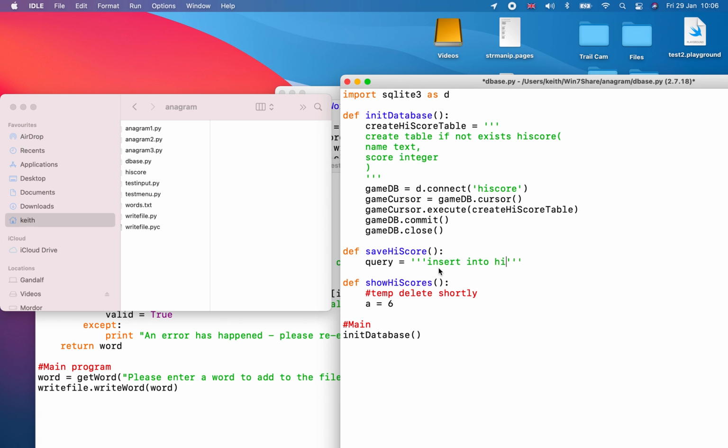What we need now is the table, which is the high score table. And then we need to say which fields we are going to be inserting into. We've got name and we've got score. So name and score. When we've done that, we need to say what values we are going to be inserting. This is all standard stuff. So if you're writing any insert query, the only things that are going to change are the high score table, which might be a different database, and the fields. This values is going to stay the same.